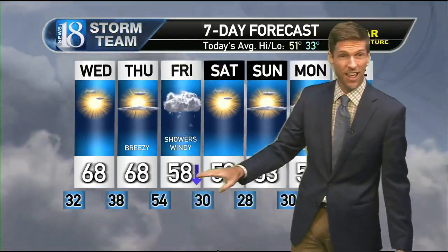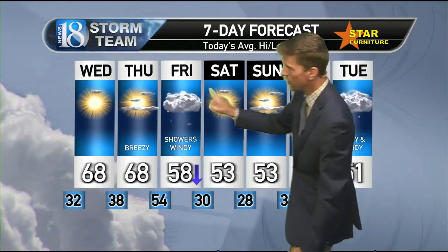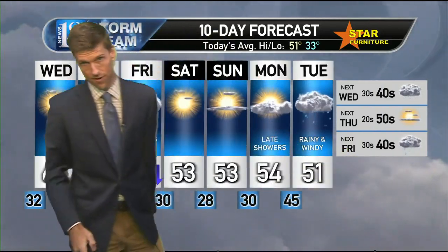Two nice days ahead, with showers gradually tapering on Friday. 58 then falling into the upper 40s. Not a bad weekend. Then the rain comes back pretty widespread next week — rainfall totals of a tenth to a third of an inch for the near term, more like three-quarters to one inch next week, and there's that rain coming in next Friday after Thanksgiving, with even a little snow that next Saturday.